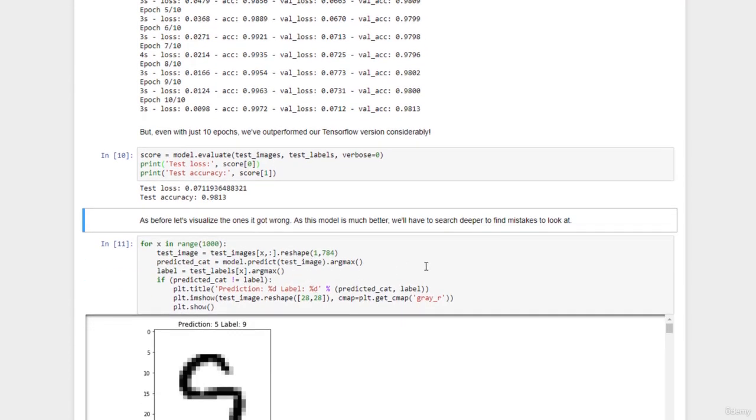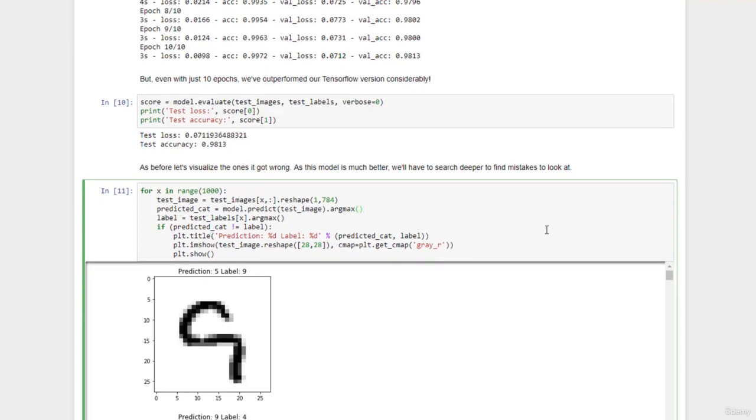So that's not bad. Now, mind you, a lot of research goes into optimizing this MNIST dataset problem, and 98% is not really considered a good result. Like I said, later in the course, we'll talk about some better approaches that we can use. But hey, that's a lot better than we got in the previous lecture, isn't it? As before, let's go ahead and take a look at some of the ones that it got wrong, just to get a feel of where it has trouble, things that our neural network has challenges with.